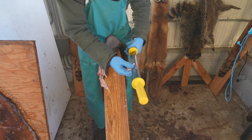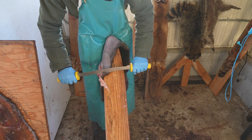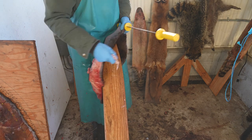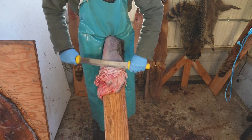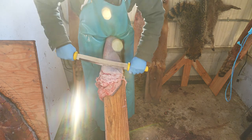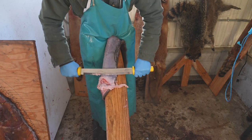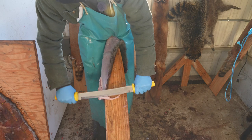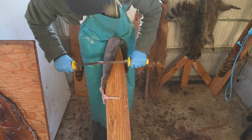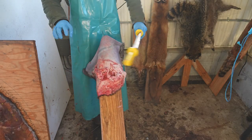You have some fat that's chilled. It comes off pretty good if you do your beavers a little bit cold. Keeping your knife clean. You can see right here, that's where that trap had him.